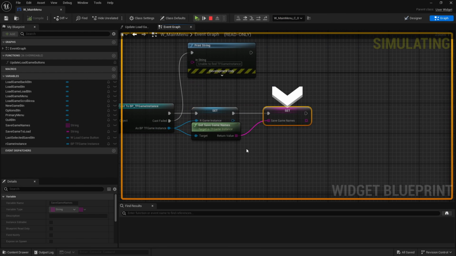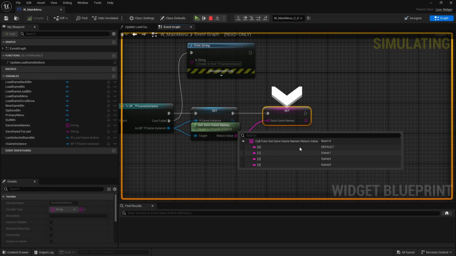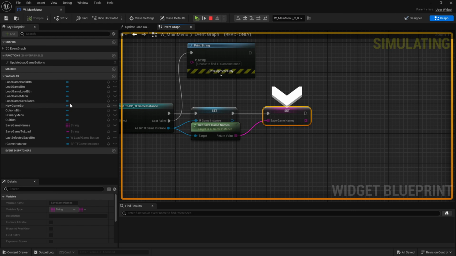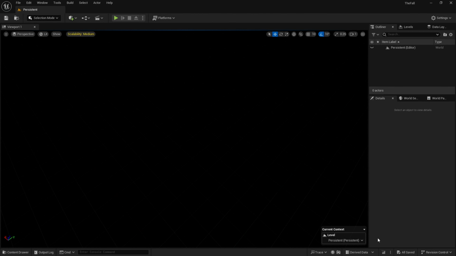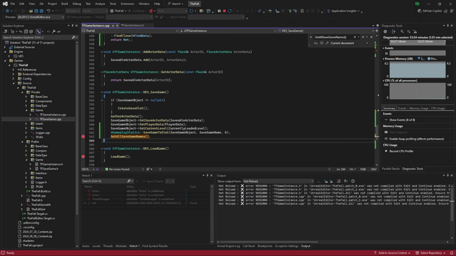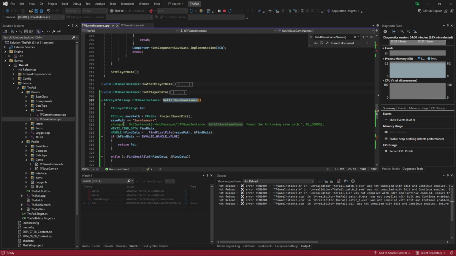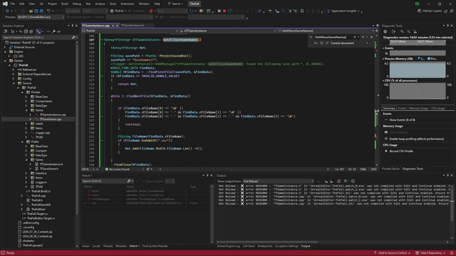Got a game instance, and our return value is not updating. Okay, I'm going to close out of the editor and do a recompile. We've left this long enough off the live compile.